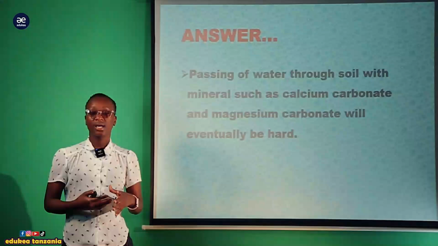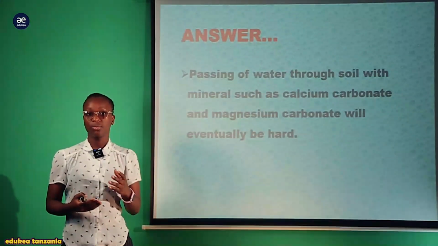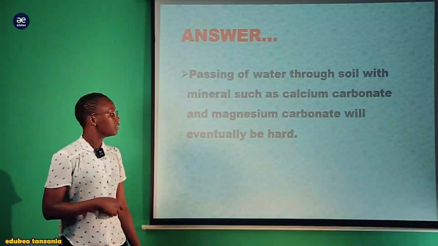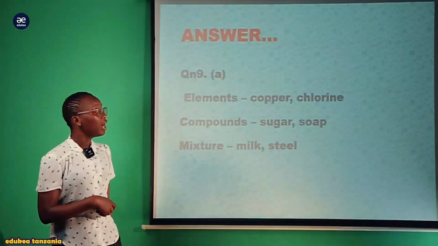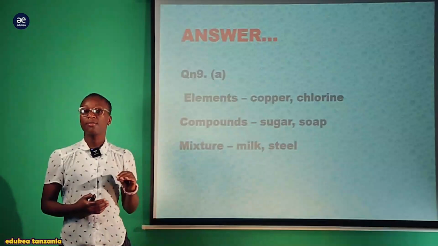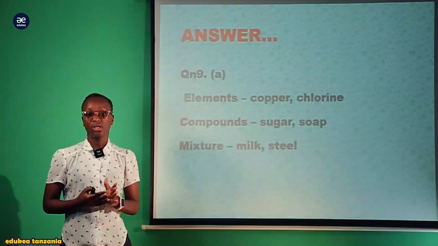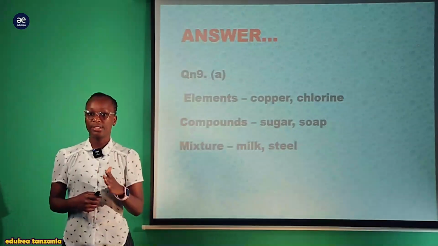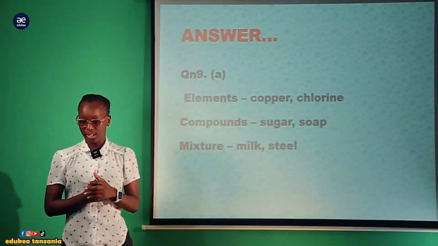So maji yanaweza yakapatwa na yakawa na chumvi kwa sababu ya uwepo wa hizi compounds or passing the water kwenye hizi compounds. Now let us see the question number 9. Hivyo ndo jinsi ambavyo question number 8 ulitakiwa ujibu. So the question number 9 yenyewe ilikuwa na pati mbili, part A na part B.